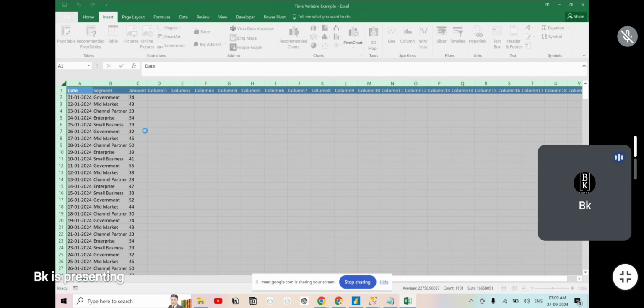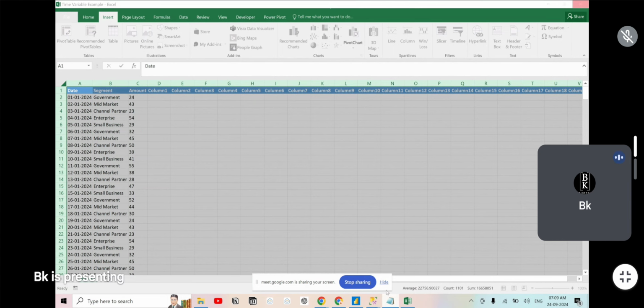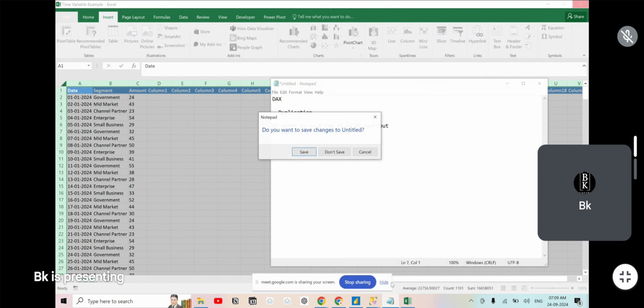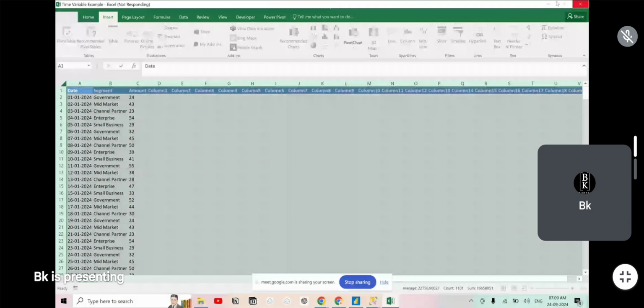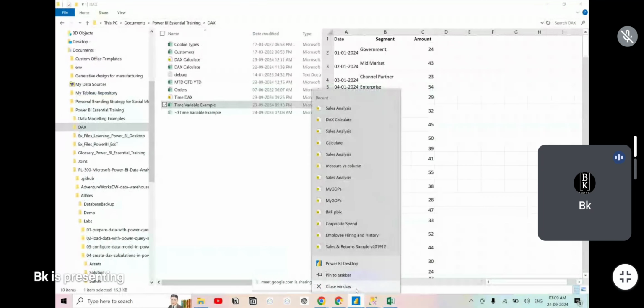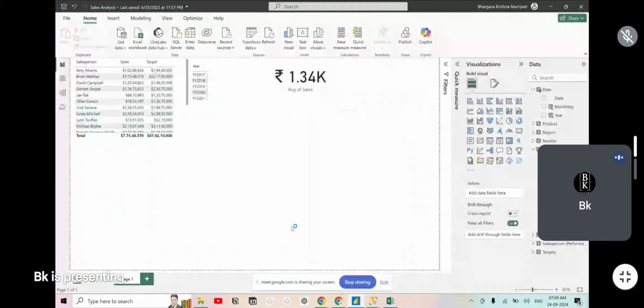Now, what we need to do is create a sum with respect to date. So usually, what happens? Let's open up Power BI. This is not the one I want. Don't save.